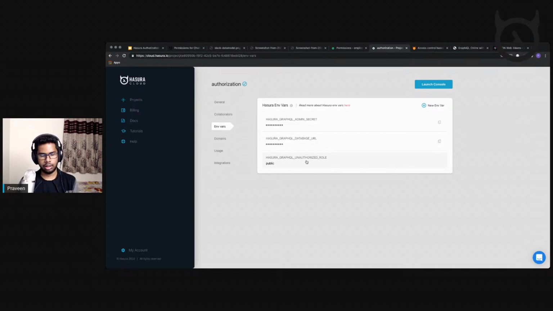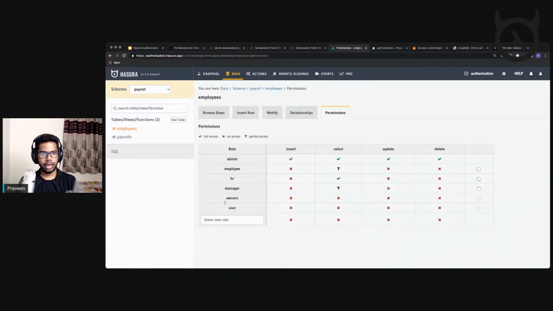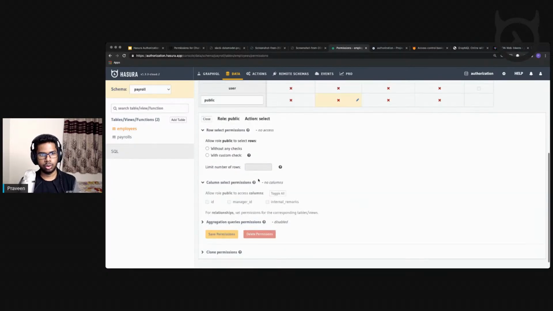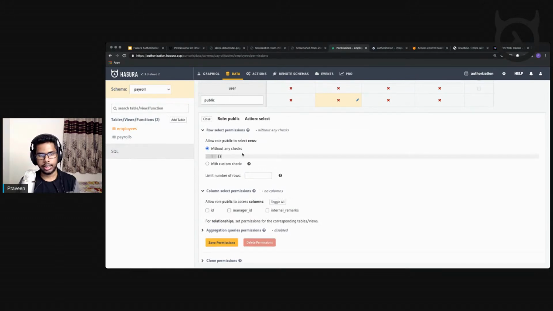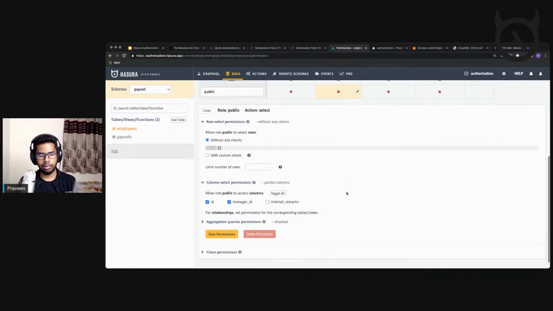Hasura assumes that it's unauthorized, then takes up this configured role, public, and starts applying permissions that are declared for this role. So we can define a new role called public and then allow access based on some conditions, or without any checks in most cases, and probably to a limited set of columns for the public role.